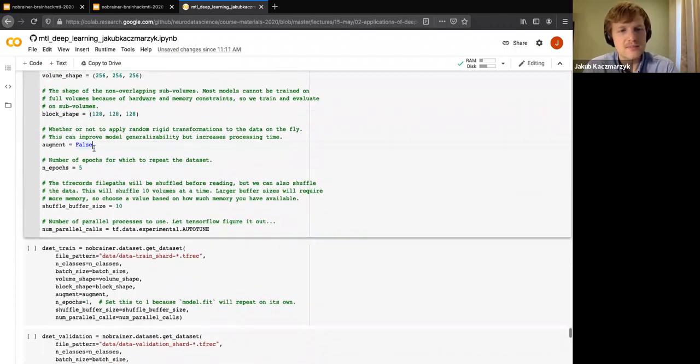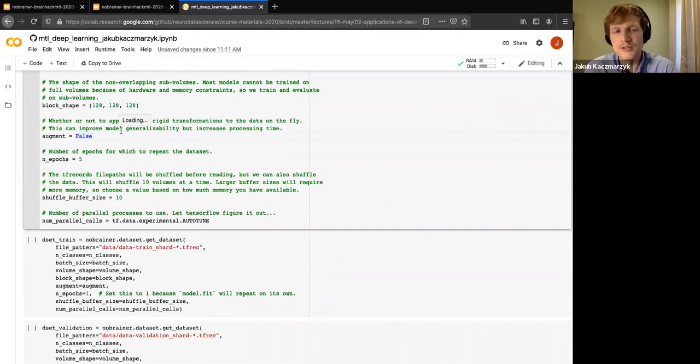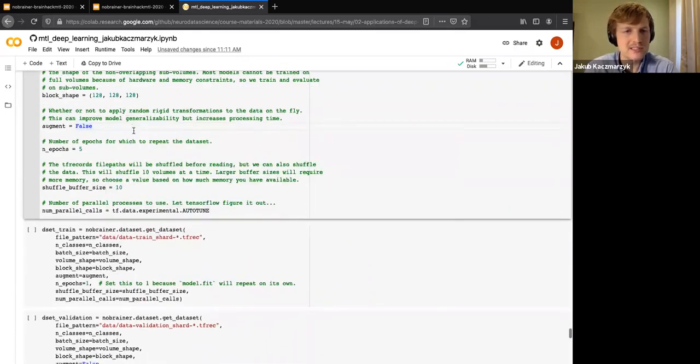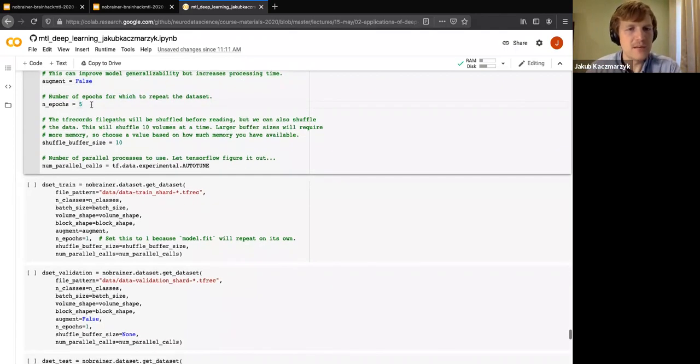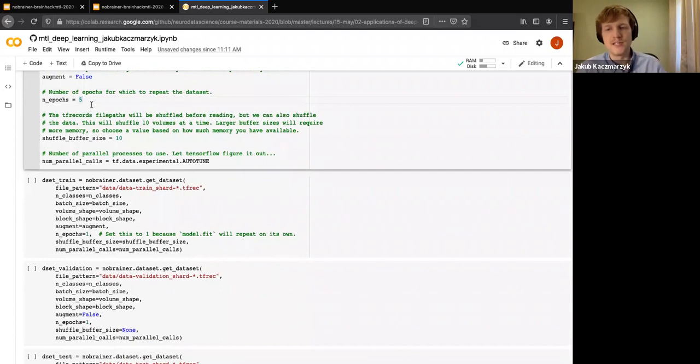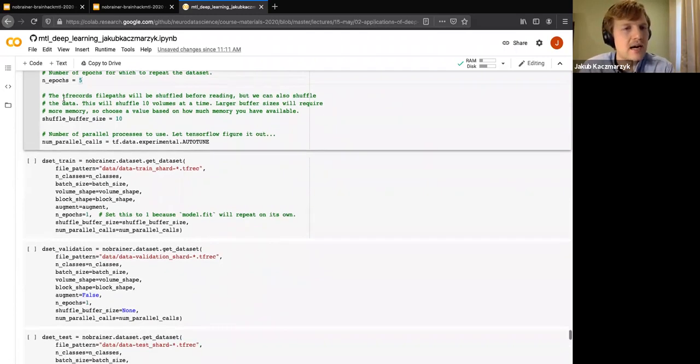Augmentation, here it's pretty straightforward. It just means if we want to apply random rigid transformations. So rotation, translation, reflection. The number of epochs, meaning the number of times we iterate over the entire data set. Shuffling. Shuffling is very important, by the way.